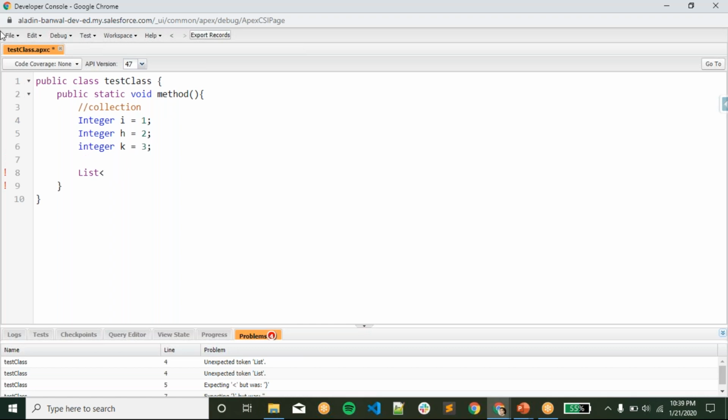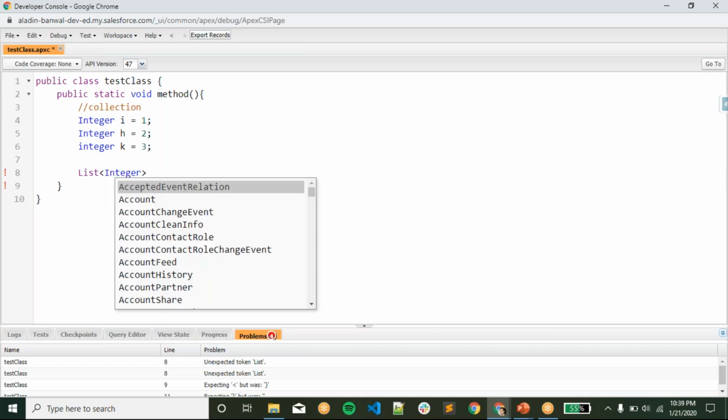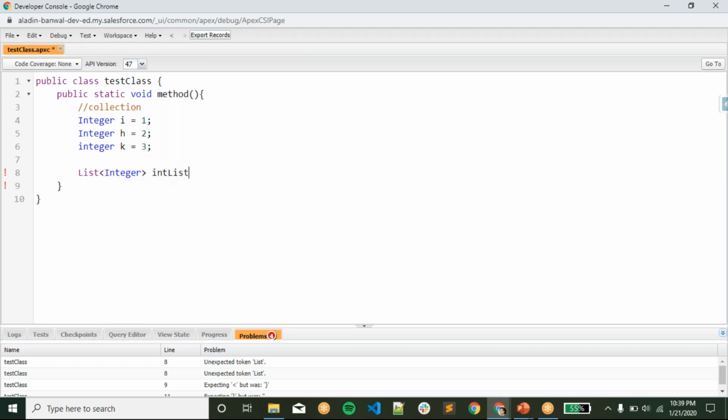So we have this data. If you want to store all this data into a list, then you can create a list of integer, is equal to new list of integer.